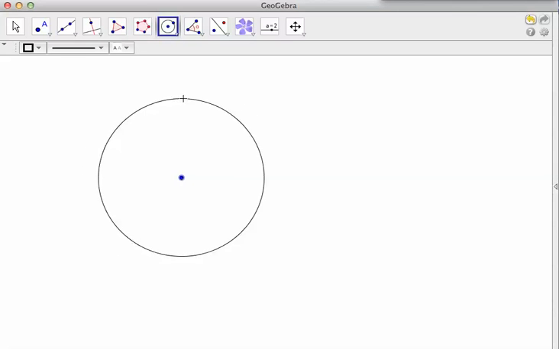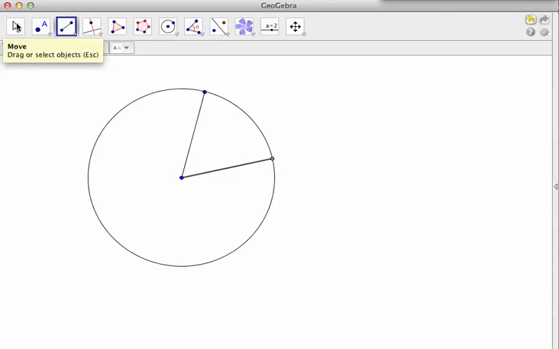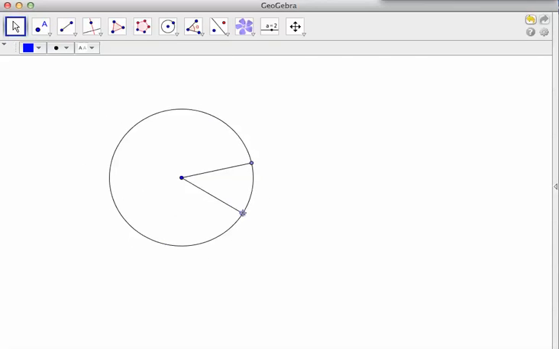If you draw a circle and you put a couple of radii on that circle, here's one radius, and here's a second one. We have a central angle. A central angle goes to, guess where? The center of the circle. And the degrees of the angle are going to match up with the degrees around the circle. We measure circles and their arcs by degrees, just like we measure angles by degrees.